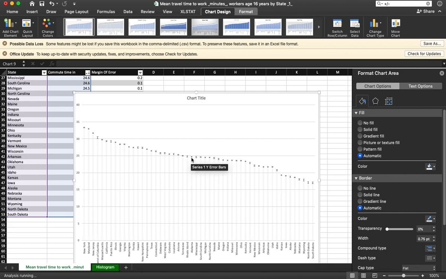So you could not say that there's a statistically significant difference in the means between these two places. You could, however, say that there is a difference between Alabama and South Dakota. Their error bars do not overlap. So it's a simple way to be able to tell whether or not there's a statistically significant difference between two things just by using their confidence intervals.